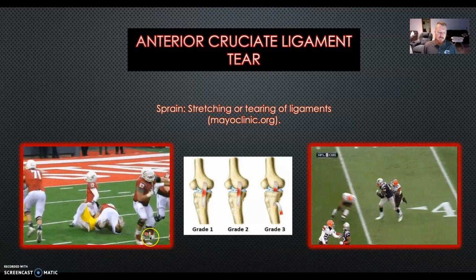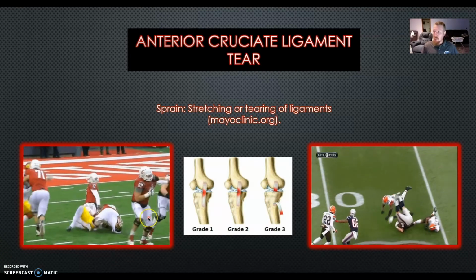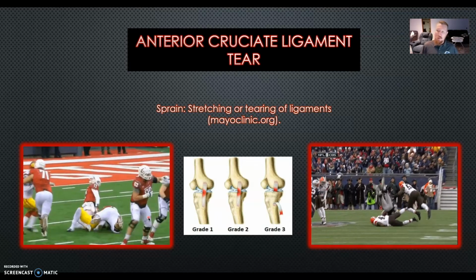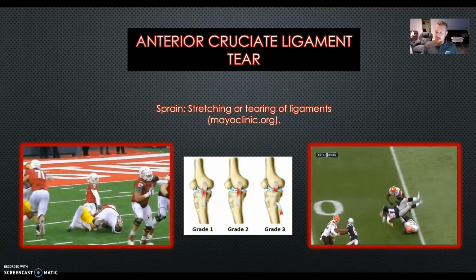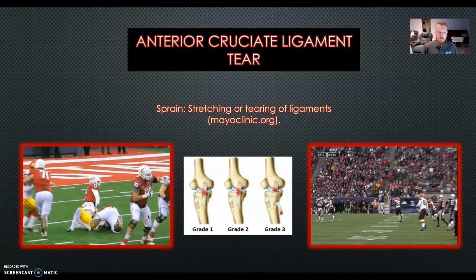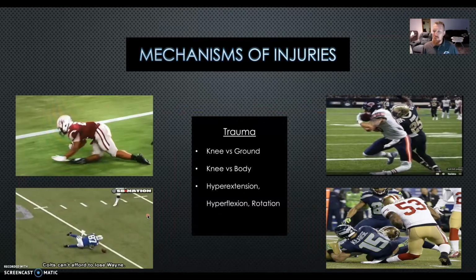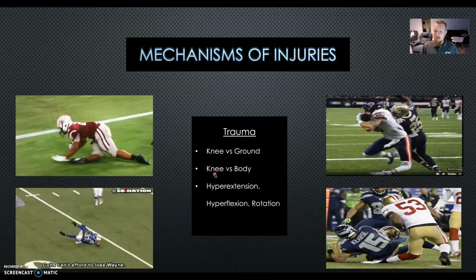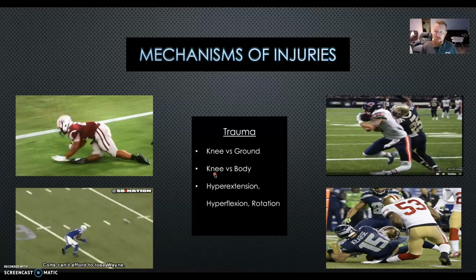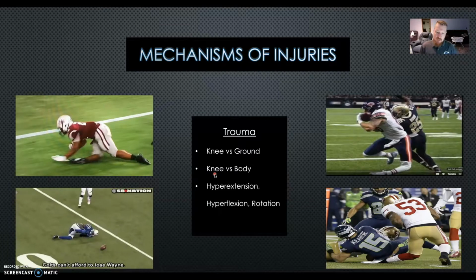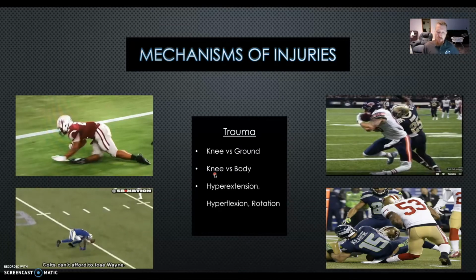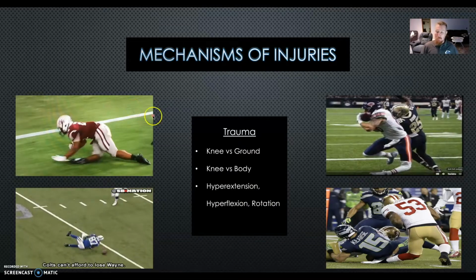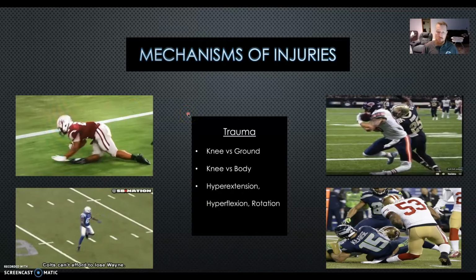In our video here, we can see some of these hits that we're seeing to the knees, to the legs, causing some kind of warpage to the leg, causing some kind of internal or external rotation that can cause the injury to the ACL. These mechanisms of injury, most of the time, are going to be the knee getting stuck underneath the body, the knee coming in contact with the ground, maybe from hyperextending that knee, or rotating like we talked about. That rotation's big. So we can see the injury to the ACL and to the knee in these photos.